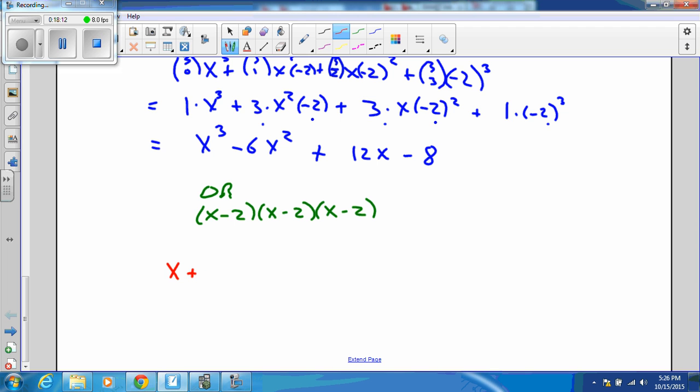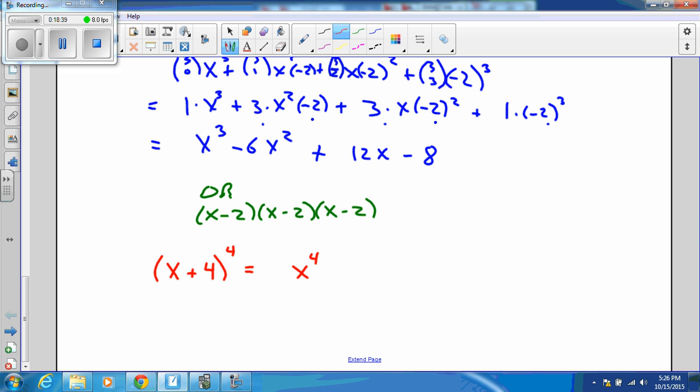Let's do this. Let's simplify (x + 4)^4. Okay? So I'd like for you to do this. First of all, write out your decreasing powers of x times your increasing powers of 4. Go ahead and do that.